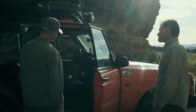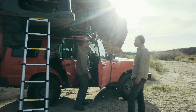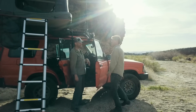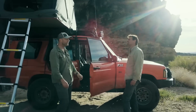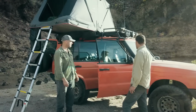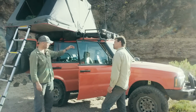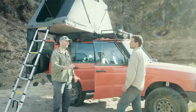I typically love paper maps. That's my thing. They work without batteries. They're fail safe. Just look at your topography, and you can typically figure out where you are on a paper map and get yourself where you need to be, which is nice. So keep them up top, and as you go through each adventure, you end up with a couple of maps you like, and they just stay in there.